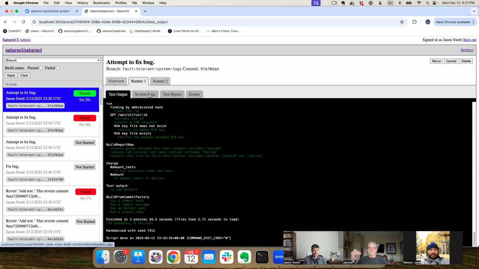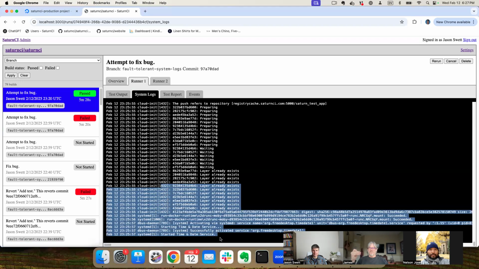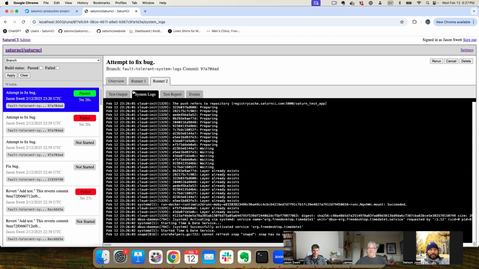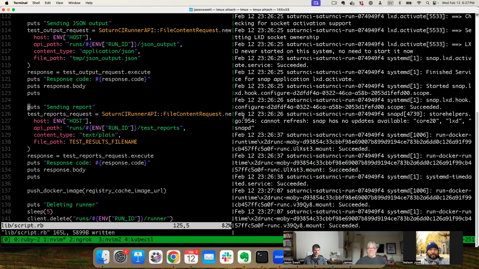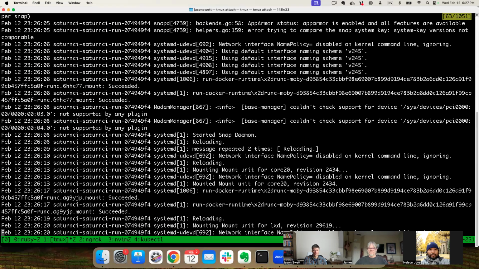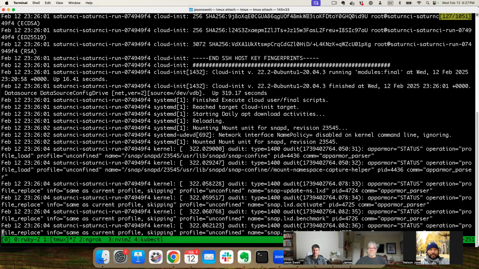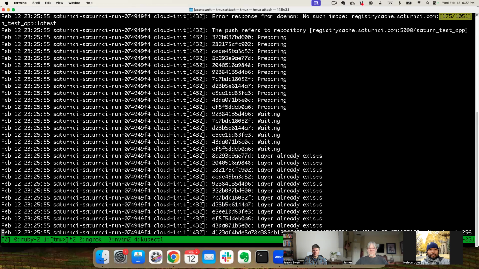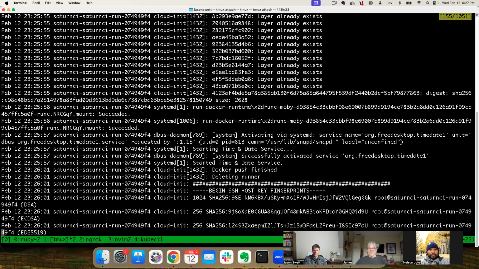Okay, so this run passed. Let's see what the logs look like. Okay, it's missing the end. Okay, that's useful information. What about this other one? It's missing the end also. Okay, so is verilog syslog also missing the end? I didn't know. Okay, here is the end. Drum roll, please. Oh, Docker push, finish, deleting runner. Okay, very interesting.